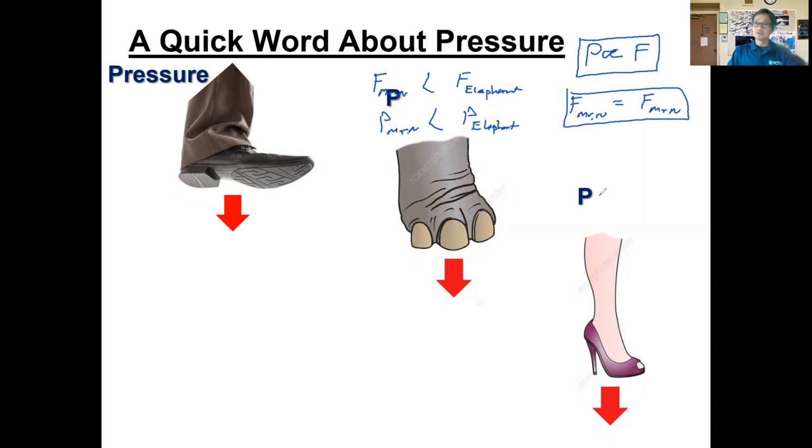But we do know this, folks: the pressure that you feel when I'm in shoes is going to be less than the pressure that you will feel when I'm in heels. So the question is, why is the pressure greater when I'm wearing heels than when I'm wearing my shoes? Is there another factor that determines pressure besides the force? The answer, hopefully you came up with, is that there is. There is a second reason why, and let's explore it here.